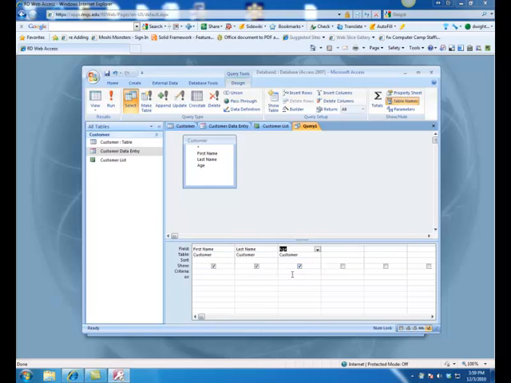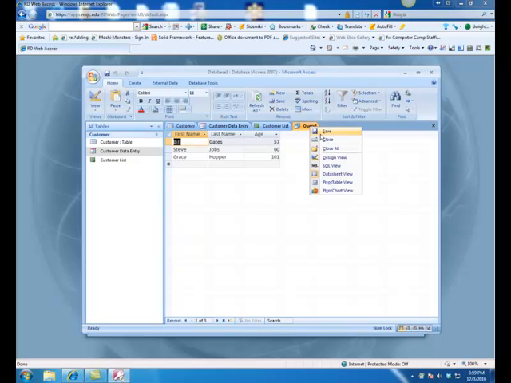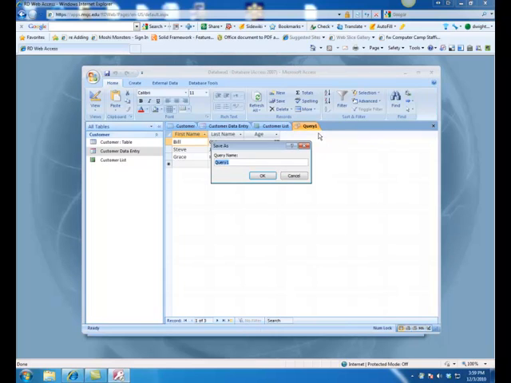Remember, we were going to try to create a query that only showed the senior citizens. So in the criteria row, we're going to say greater than or equal to 55. All right, and then we simply hit Run, and notice that's going to pull out just the records of our customers that are senior citizens. And then here we would right click where it says Query 1, save this, and give it a name, and I could call this my senior list.